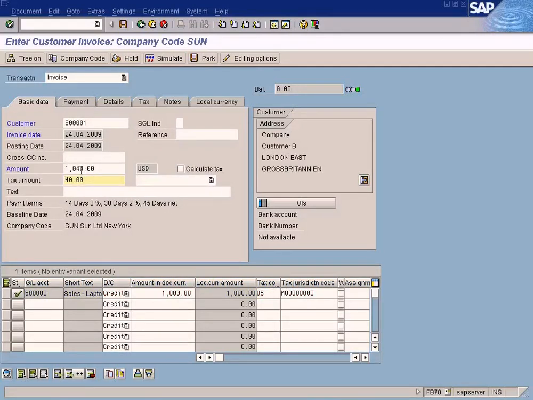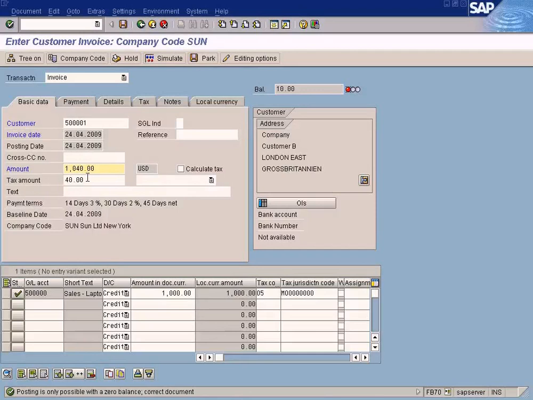Okay, once you enter 40 here, make sure you change the amount to 1040, otherwise you will have a problem. You see, the system says that there's a balance of $10 because this is 1050 and this is 40.